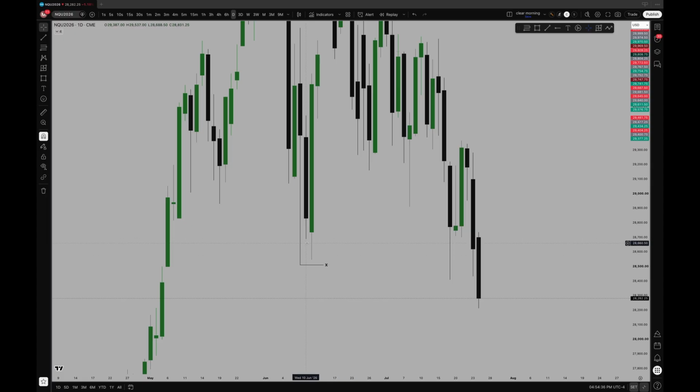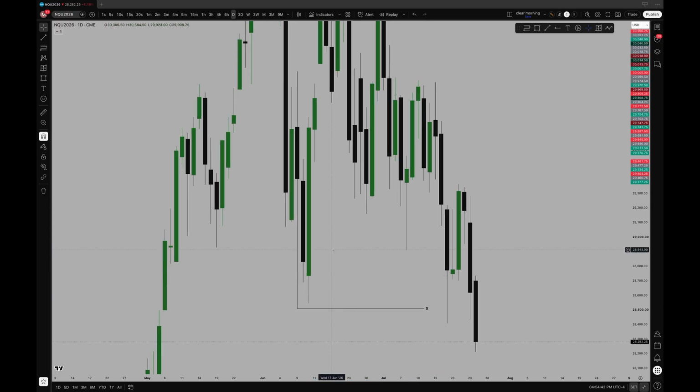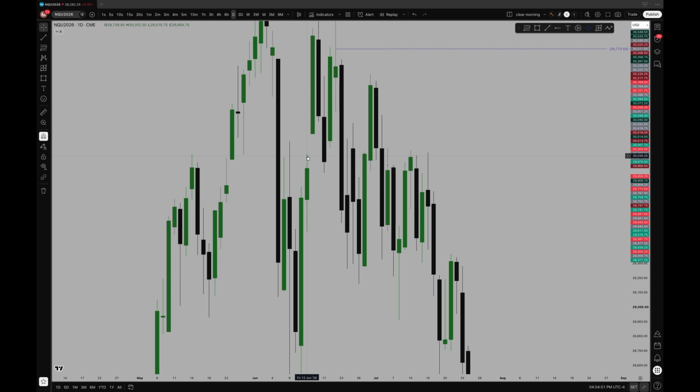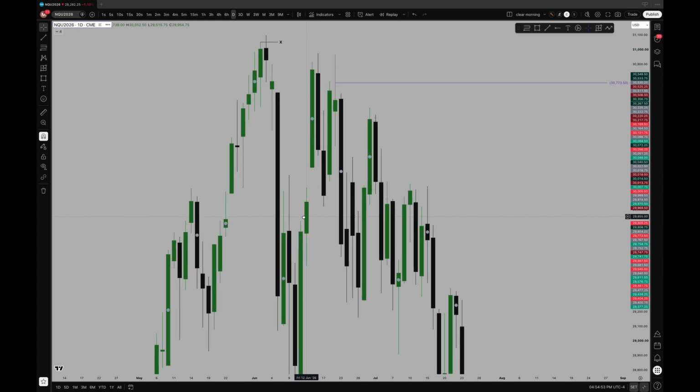So now that you know that there's liquidity in here, you can possibly target this in the future if there's a reason to, if there's an idea to. So now that we did that, next candle opens, trades a little bit lower, comes to that high, then closes above and takes out this high.